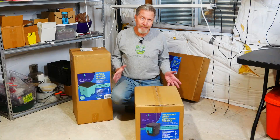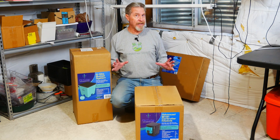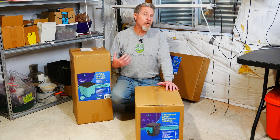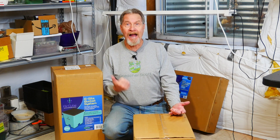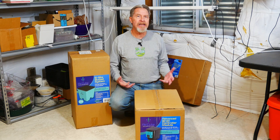It's an ebb and flow system, and this is one of the easiest ways to get into hydroponics. The idea is that a central brain determines when the nutrient-rich water flows into the cubes where the plants are growing. That nutrient-rich water feeds the roots, and then the brain says flow out — that's the ebb. The water goes back into the reservoir, and during that process it sucks in oxygen that roots also need. So between the water with nutrients and the oxygen in the air, the plants get everything they need to grow.